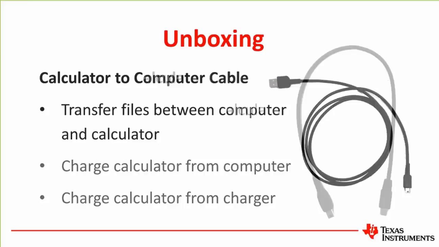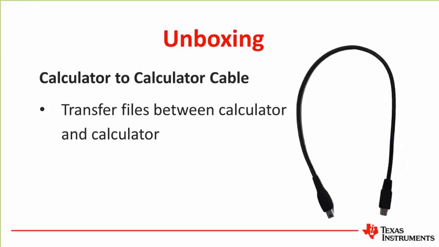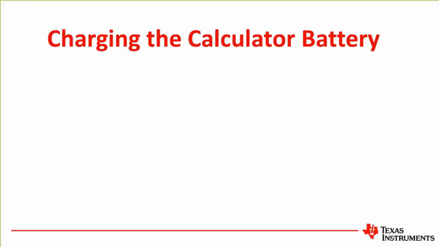The other cable that they'll see in the box is a short or a small one, which obviously they use to transfer files from one calculator to another, or even update their operating system. But it's a communication cord between two. This one is hard to replace if they use it, because there's not many shops that sell that one. The other one is essentially just a generic USB cable.